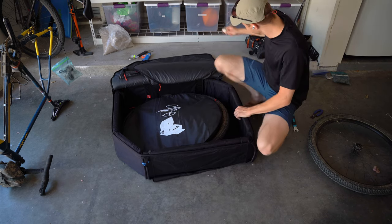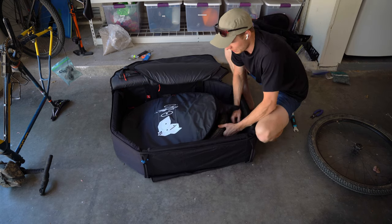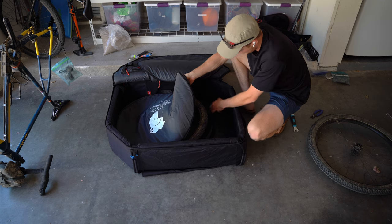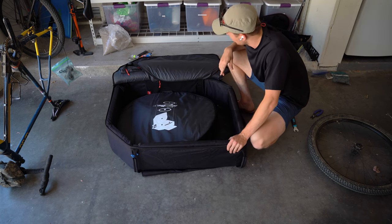Make sure to reach in there. Reach in there and keep the hard plastic above and below the axles of your wheel so you can just slide in. Sometimes it'll kind of hook onto it a little bit. And yeah, that slid right in there. I don't know if you noticed, but that was pretty straightforward.